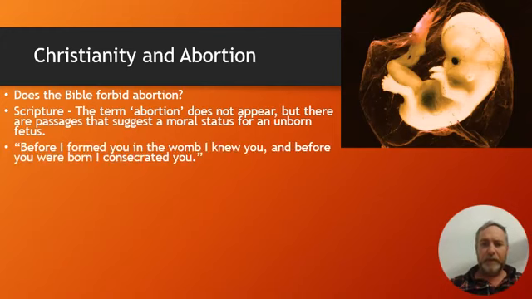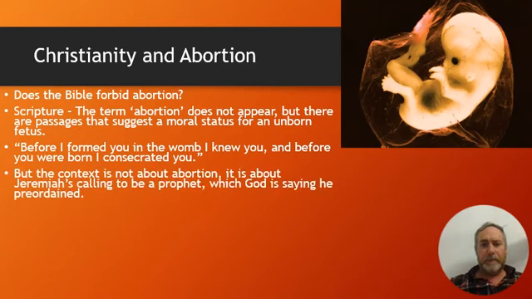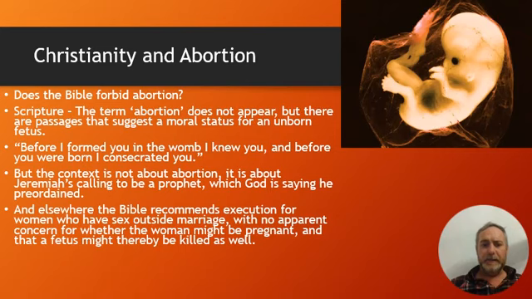There's a quote that says, "Before I formed you in the womb, I knew you, and before you were born, I consecrated you." Seems to attribute personhood, right, to the unborn fetus. But it's tricky because there's context too. The context is not explicitly about the issue of abortion. He's talking about Jeremiah and how Jeremiah was preordained to be a prophet, right? So it may have just been specific to that prophet and God's plan for him.